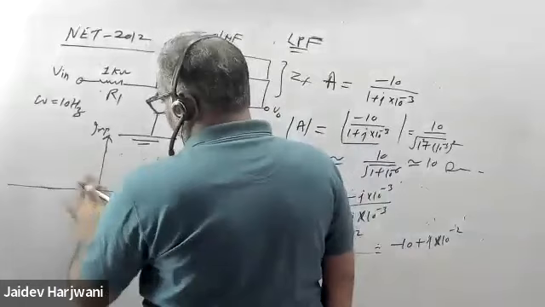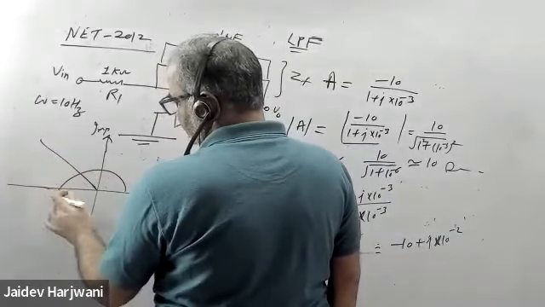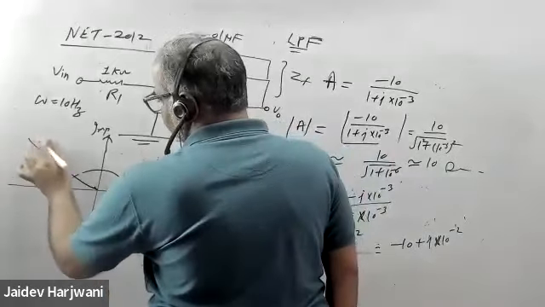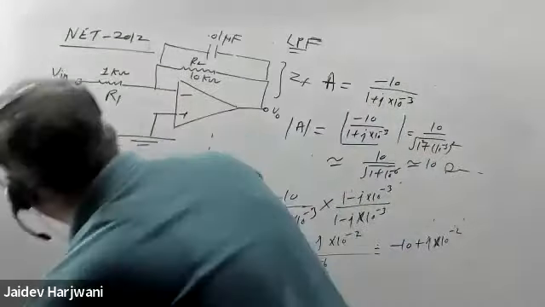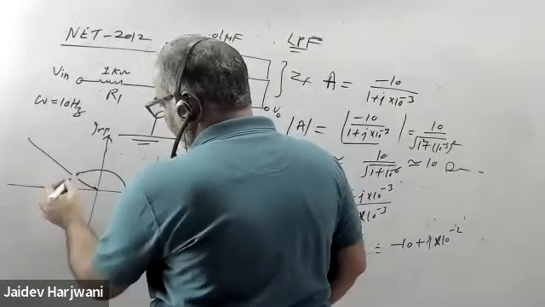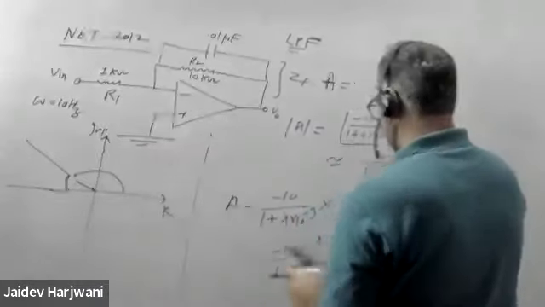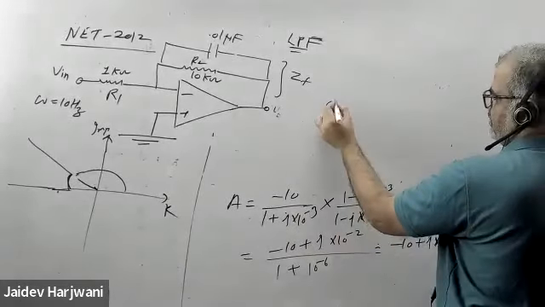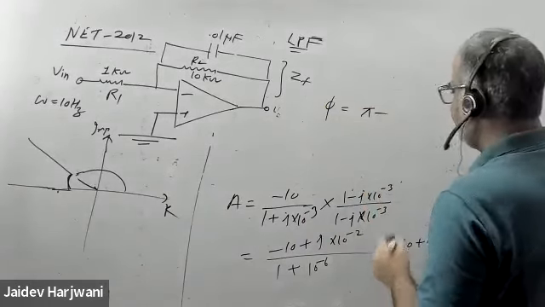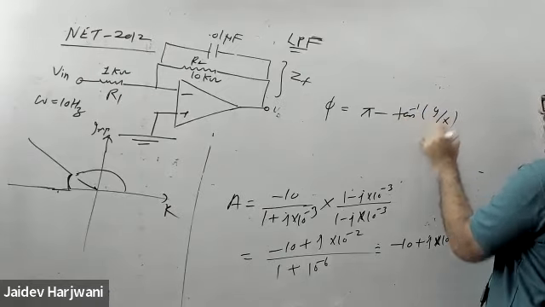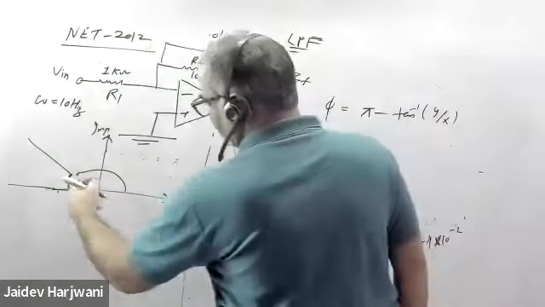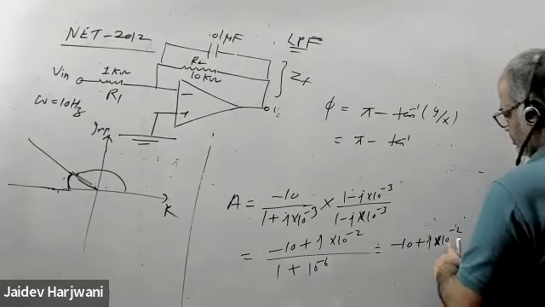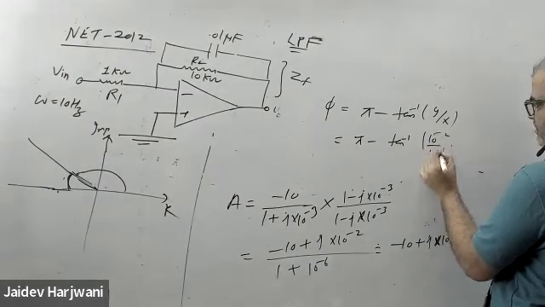Now this angle will be this much, this way. This is very high and y is very small, so it will be somewhere like this. Now you want the phase, so the phase will be pi minus this angle. The phase will be pi minus tan inverse y by x, positive values only, because I am taking it like this. So this angle is pi minus tan inverse 10 raised to power minus 2 upon 10.